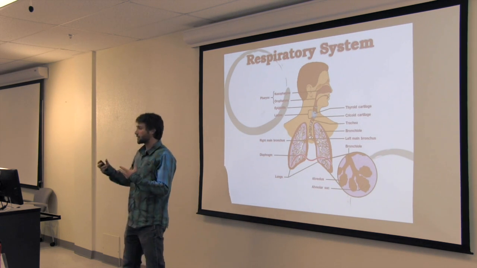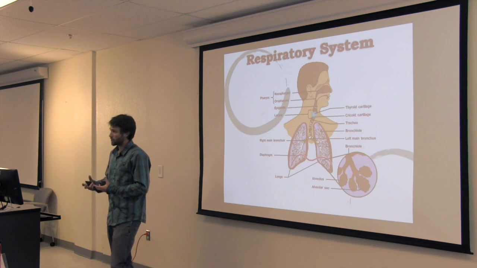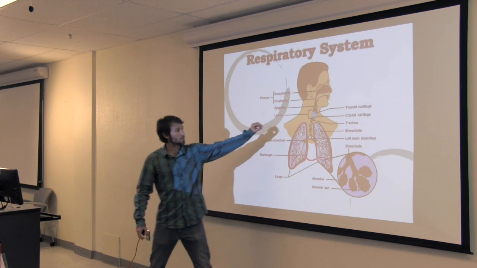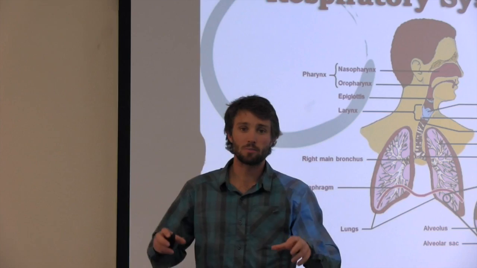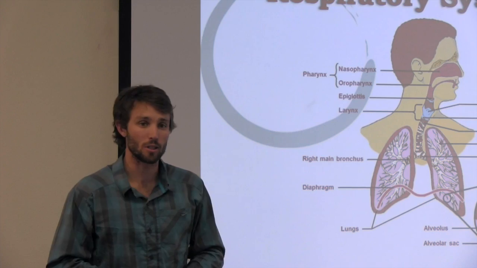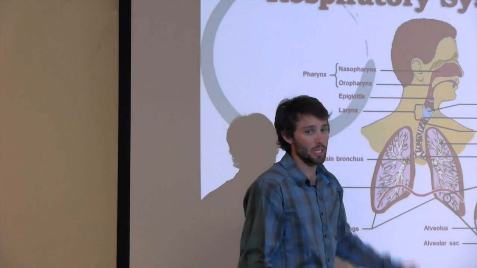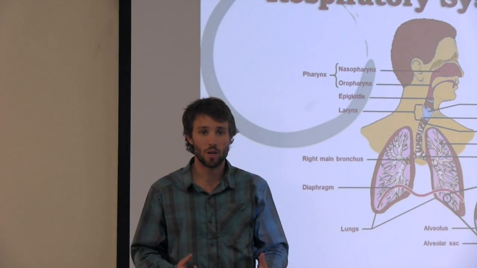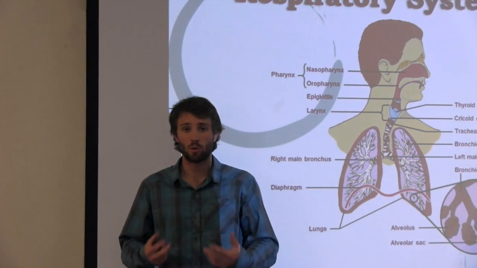So you can see that we're going from a macro scale of the openings to the external world, where we can move a large amount of air, down in through these different divisions that eventually end up in these millions and millions of tiny, tiny little air sacs that we call alveolus. So at any point along the way, if we close the airway passages, obviously the exchange of oxygen, which really occurs primarily in the alveolar level, is going to cease.